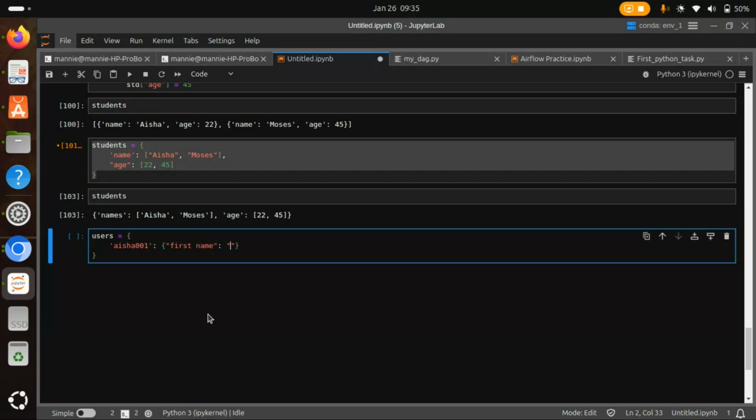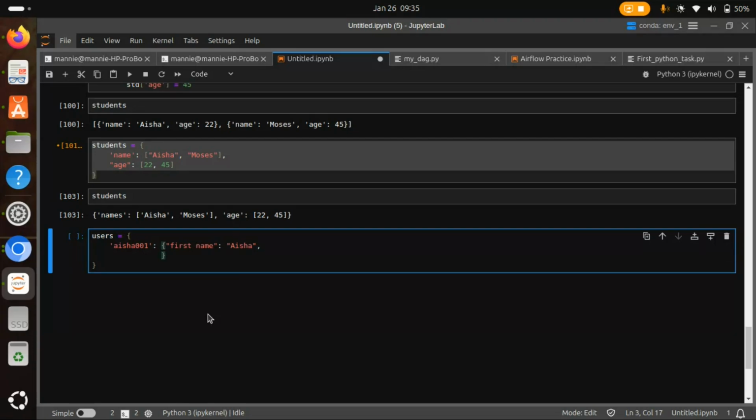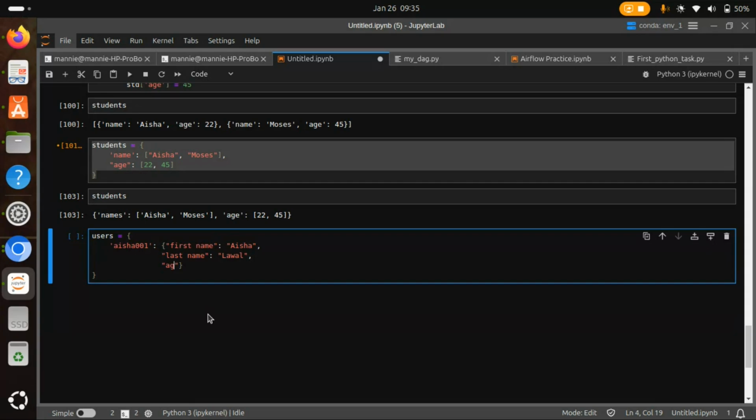Let's see, her first name is Aisha, right? And then we have the second name, her last name, to be what? Let's say Lawal, right? And then maybe we have her age to be what?